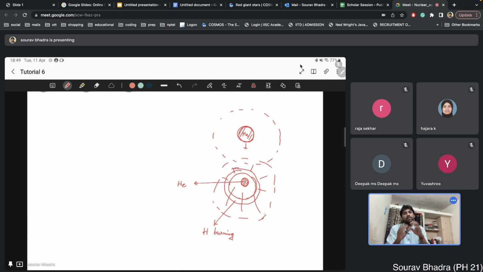So the helium core has been generated. Now there is no release of energy, and the contraction is happening. Due to the contraction, the temperature of the core as well as the envelope is increasing. So the core will start to burn helium and the envelope will start to burn hydrogen for the first time. The hydrogen burning in the envelope has started just due to the increase of temperature, because in the star the central temperature will be much more than the surface temperature. As you know, for the Sun itself the surface temperature is only 5000 Kelvin, but the core temperature is 15 million Kelvin.